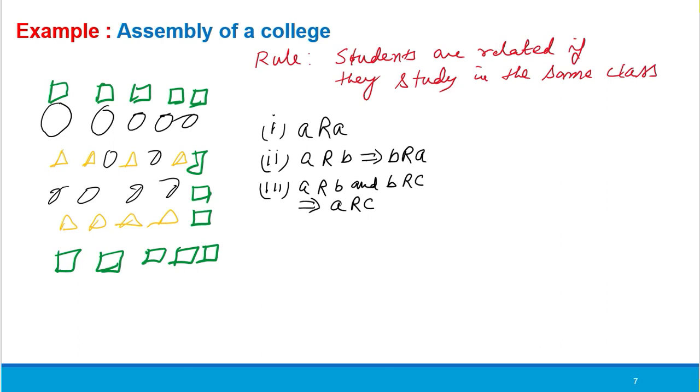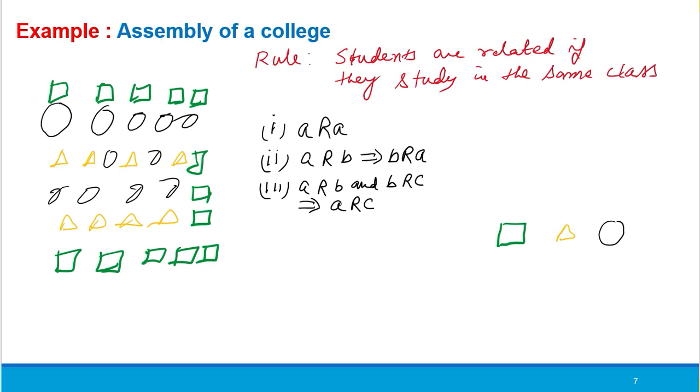Now let us see how this equivalence relation creates a partition. Now suppose we have to form some queue for distribution of some breakfast or like that. Now what will we do? We will call one student from the assembly of students, and suppose we call first a student of the third year. Then we call another student and suppose it is a student of second year, and then we call one student and suppose it is a student of first year.